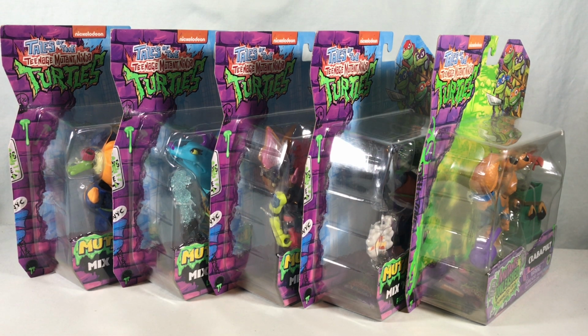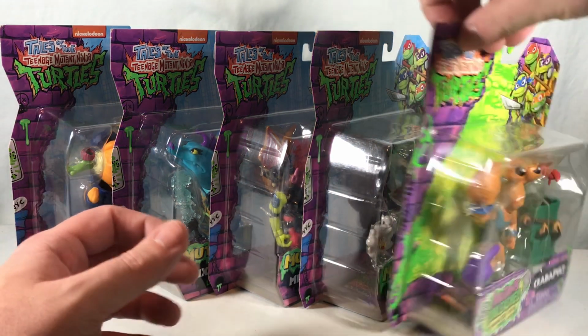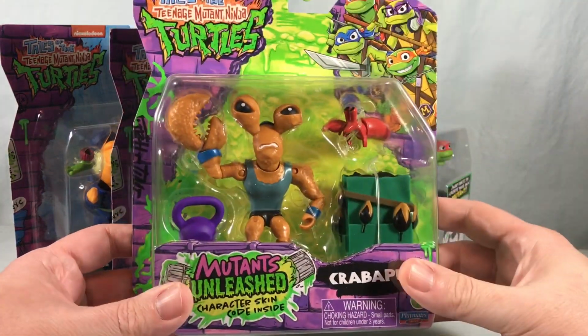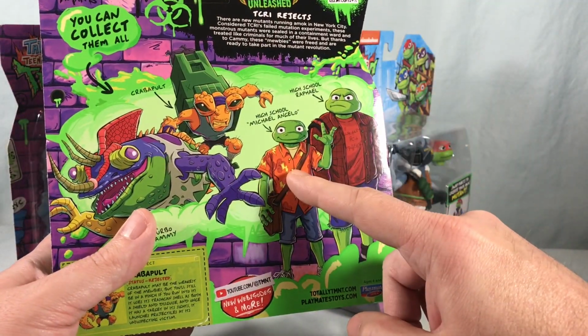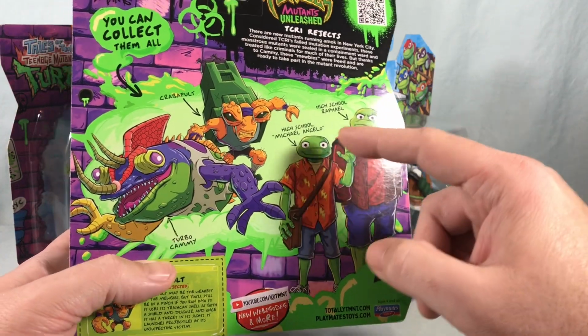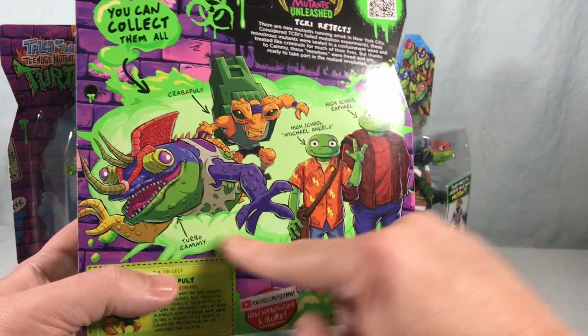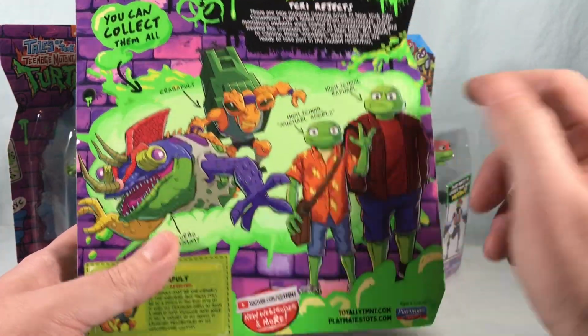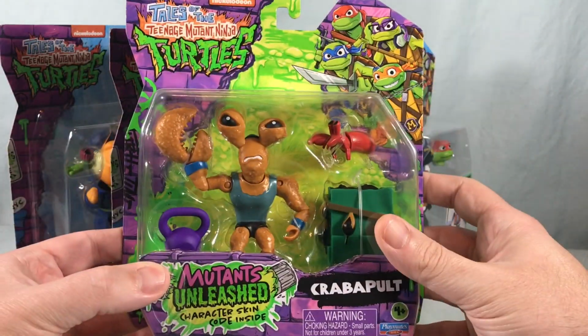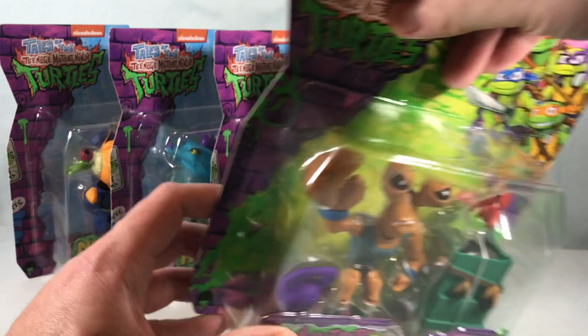Today we are taking a look at 5 new figures from the Tales of the Teenage Mutant Ninja Turtles line from Playmates. Well, technically 4 new ones. I finally found Crabapult. He was the one I could not find previously when I reviewed the high school versions of Raphael and Michelangelo and Turbo Cami. I did a video for those 3. I'll put a link at the end of this video. Crabapult was the only one I could not find, but I finally found him, so I just decided to toss him in this video with the others.